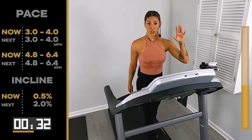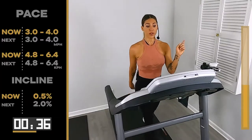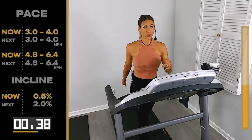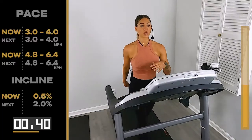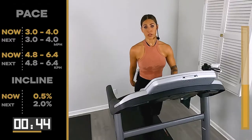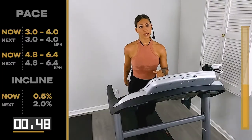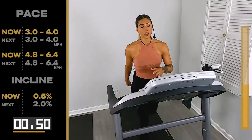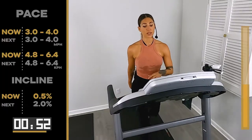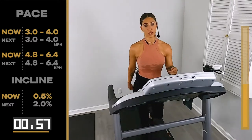Maybe you're not gonna walk your fastest. Maybe as we start increasing the incline, you might decrease your speed. Remember, you have 3.0 to 4.0, so you do have some wiggle room. But I don't want it to be like, as soon as you hit 5, you go down to a 3. We're still here to put in some work. Start with something that's still challenging. 3, I'll be honest, I know it can challenge some of us, but it's not the most challenging pace, right? So if you've been walking at a 3, take it to a 3.2 at least.